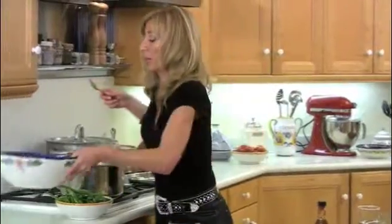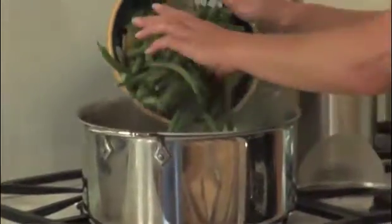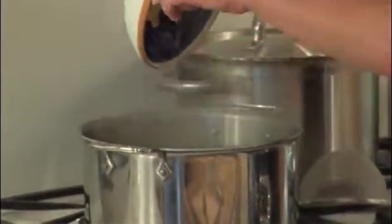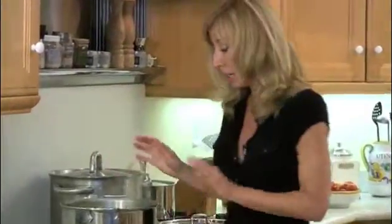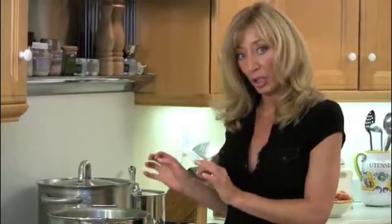Okay, I'm going to put it right back in its place next to my boiling pot. Now in go the green beans. Carefully. Once again, you're going to bring this up to a boil. Now with the green beans, it takes a little bit longer to bring it to a boil, and they take a little bit longer to cook.